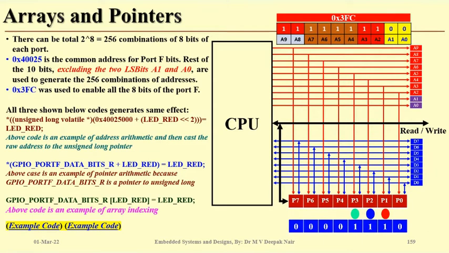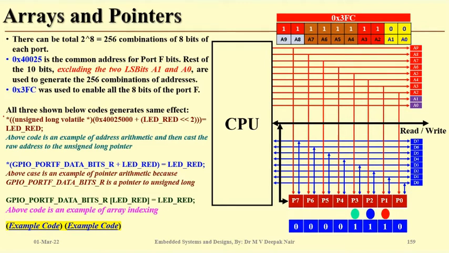So the base address is 4025, which is common. Then you can have maximum 3FC, which can be used to generate any particular pattern or any particular number on these 8 lines. Okay, so there are three different approaches by which we can control any particular pin, assume an LED. Assume we have connected LEDs to these pins. So to change any particular LED or make any pin high or low, we can use three different approaches.